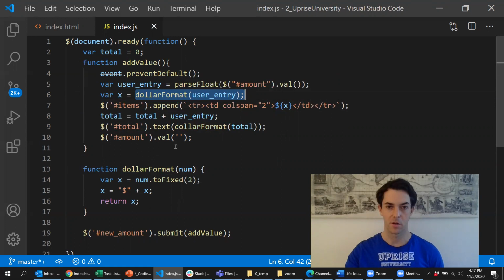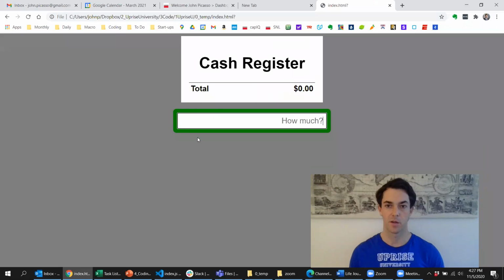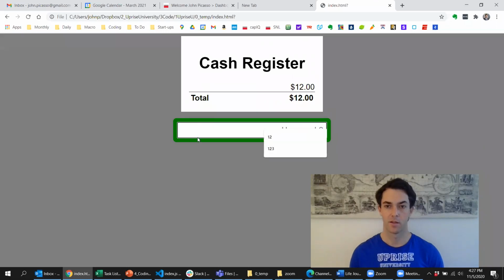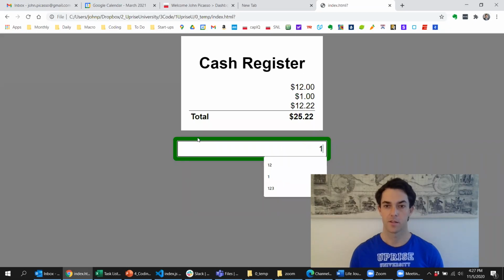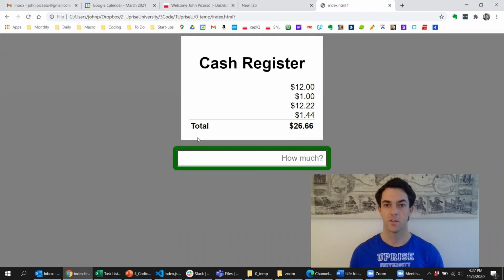It's a little confusing, I know, but it's a good way to pass information through functions. So let's try this out first to make sure it's actually working. Okay, yeah, it looks like it is now working. Let's see if we add too many. Okay, yeah. All right, so this is now working.